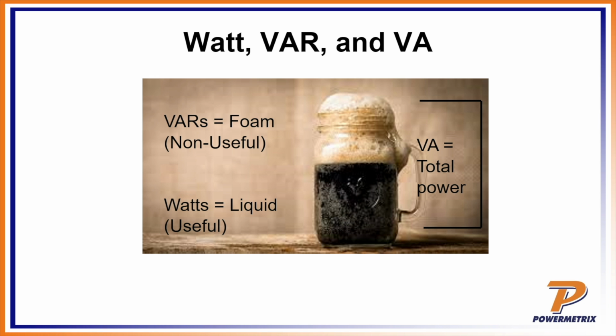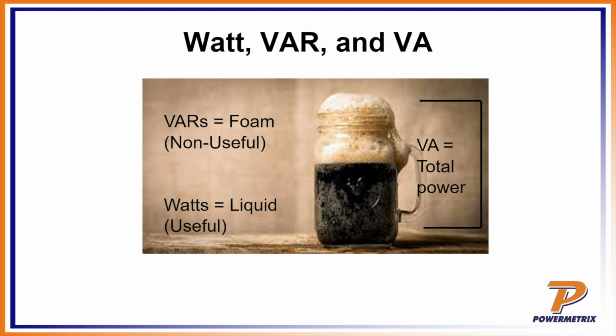A useful illustration that you see a lot of times at meter school is this next picture. Either you'll see a keg of beer, or in this case we've got a mason jar. I'm from the South, I'm a Southern Baptist, so what we've got here is a mason jar full of root beer. Illustration is still the same though. Basically, what we're interested in paying for when we get a beer or a root beer is the liquid, and that represents the watts. Once again, that's the useful part of that.